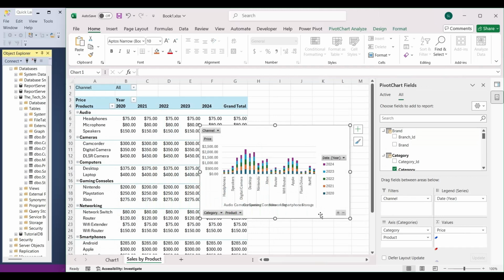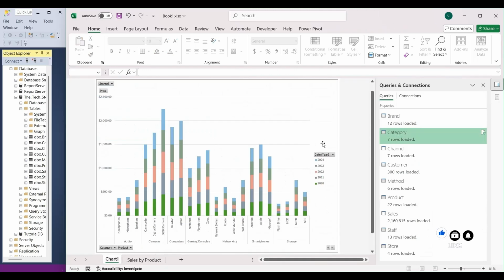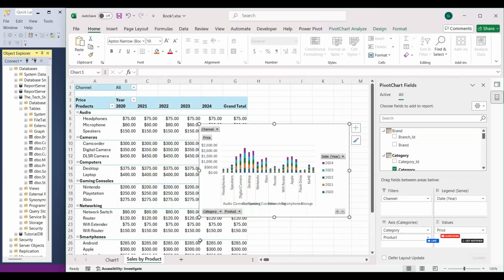Now you can simply delete this chart and this chart will not be affected by that. So this is a large database and you can create all sorts of reports such as sales by staff. You can also calculate discounts and other stuff.